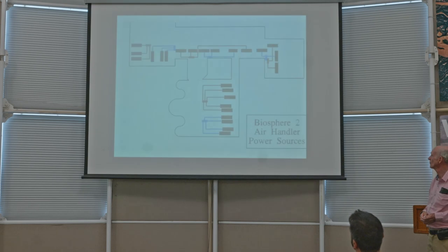Next slide. And there they are. There's a map of them showing how they're grouped by power sources: rainforest, savanna, ocean, desert, and the intensive agriculture area.